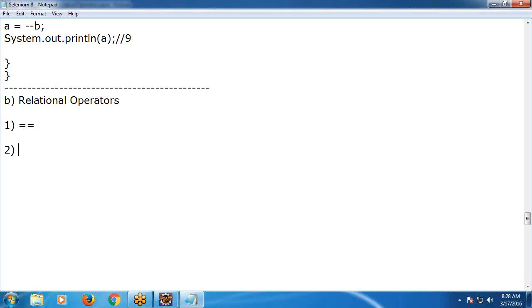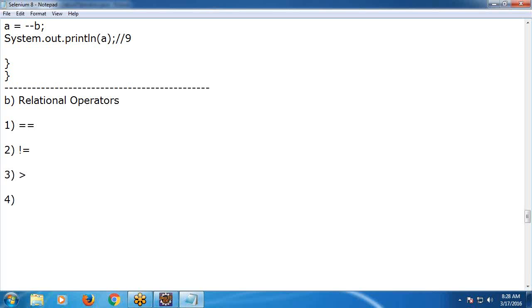So first, double equal to, equal only. Next, not equal, with the exclamation sign and equal to. Next, greater than.